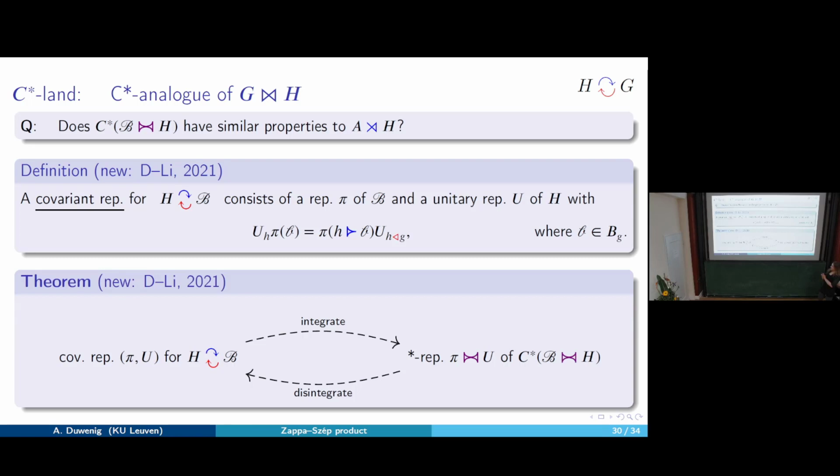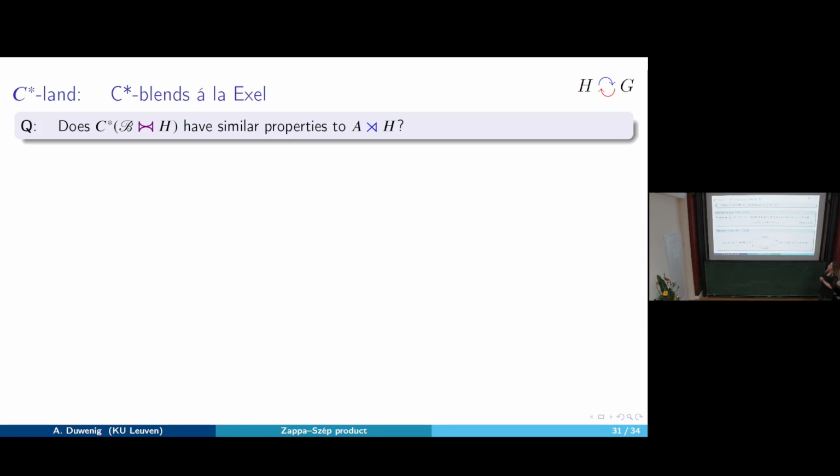And I should one more time point out, I'm being a little bit schizophrenic here about groups and groupoids. You can also do all of this for groupoids. It's just very messy, right? So groupoid representations are just not very pretty. And here are Fell bundle representations for groupoids. Okay, the question remains: what other things do we know that our new C-star algebra might share with the cross product?